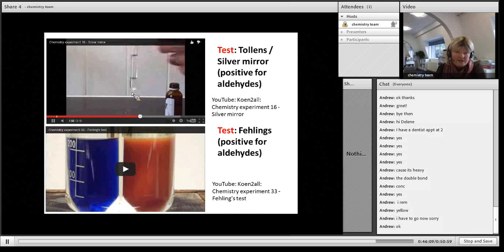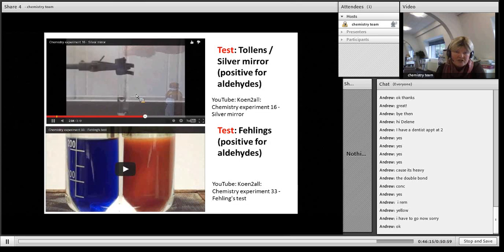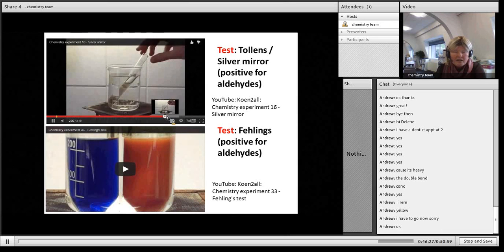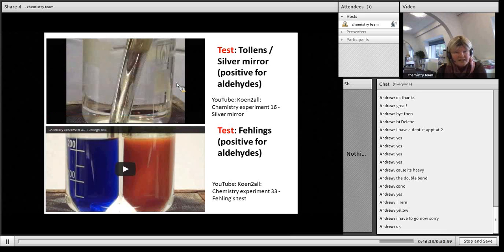So you can see it's in 2 layers. So the aqueous layer is at the top, and what will, okay, well they're still adding it. Right, now we're going to be heating it, and hopefully, right there, they're putting it in. And as it gets heated, notice I'm getting also that bit of brown precipitate. That's that silver that is depositing as a black precipitate.